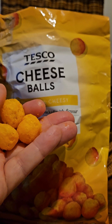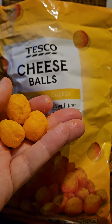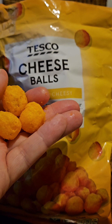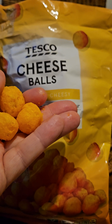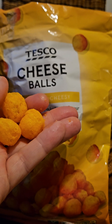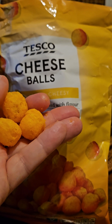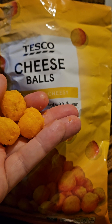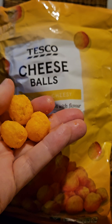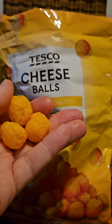Munchability — yeah, good. I went through most of this packet last night and did quite enjoy it, so that's a four out of five. So overall, I think if you want a posh crisp to impress at a dinner party, this is not it. But if you just need a big hit of cheese and you don't care how artificial it is or how bad for you it might be, and you just want to eat this and watch the football, then I think these might be the balls for you. Not bad effort, Tesco Cheese Balls — I'm going to award you a rather surprising four out of five. Not bad at all. Balls to you.